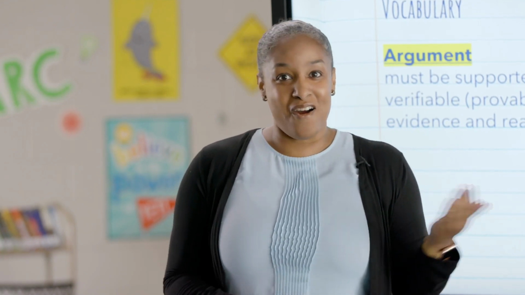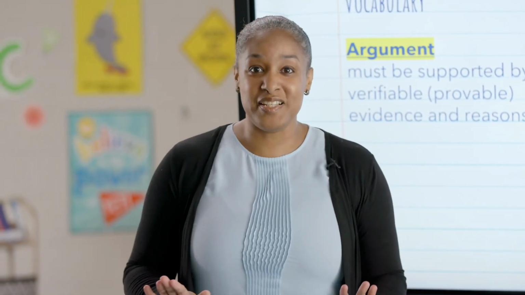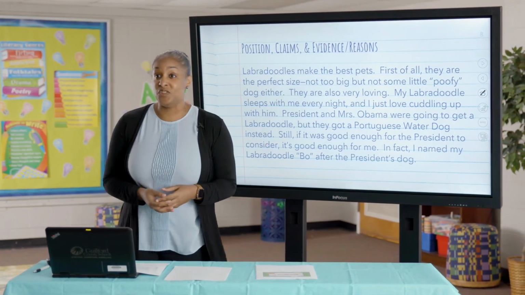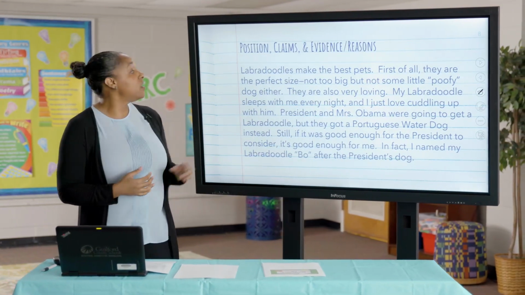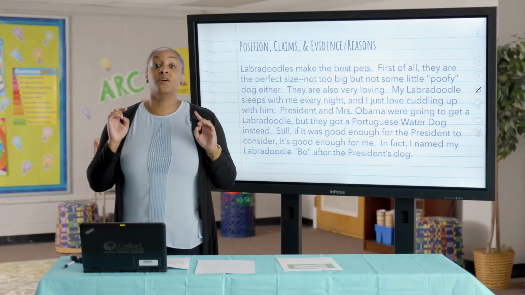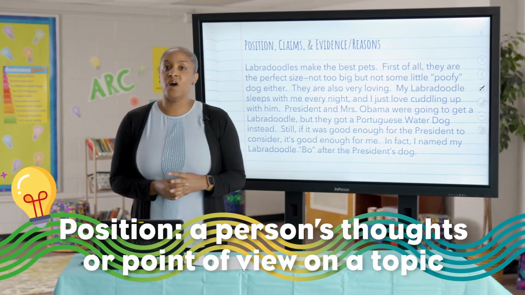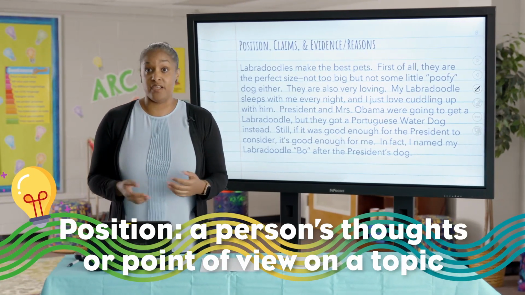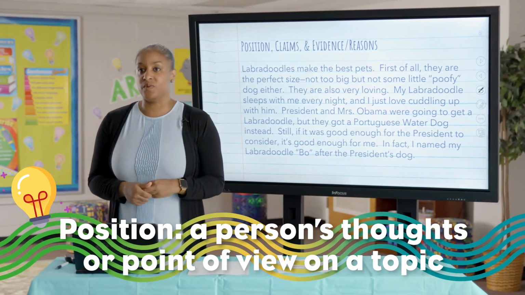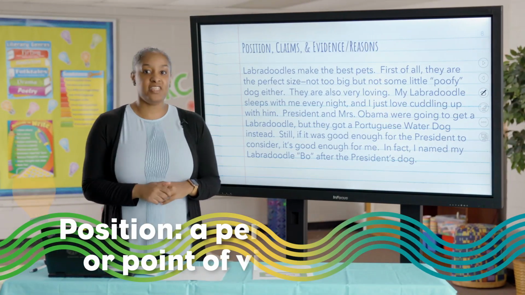How do we feel about argument versus opinion? Great, let's jump into some examples together. Now for this exercise, we're going to do a couple of things. We're going to read the selection together, and then first we're going to underline the writer's position. Now when we're talking about position, we want to know what is their thoughts. What is their main thought as we read this text? There's one sentence that stands in mind. So let's take a look.